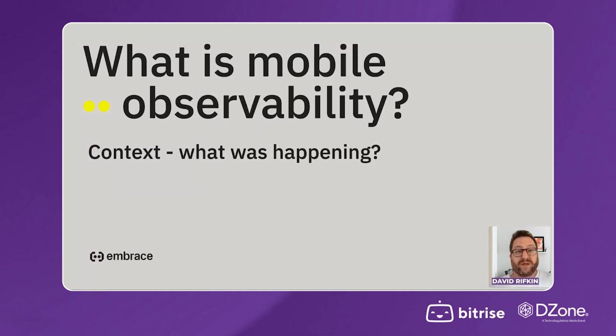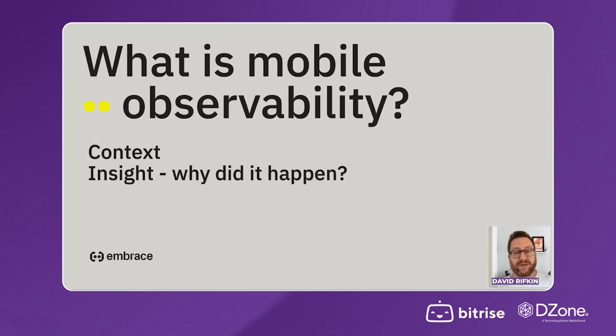What makes up observability? First, there's the context. What was happening? We need to get enough information from the app to know what happened in the app. That information, those signals, we call telemetry. That telemetry captured off the client should be received without having to change anything about how the app works, or without affecting the actual performance of the application, in order to tell you what happened.